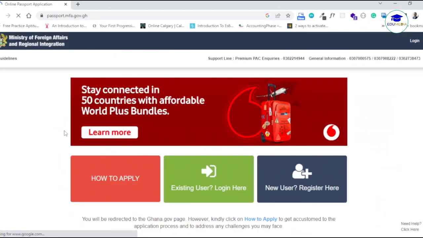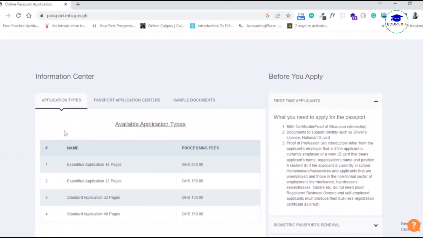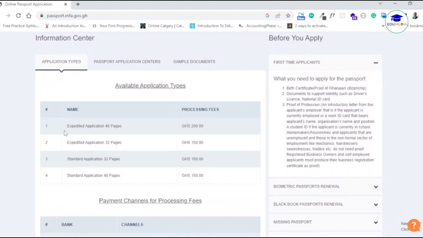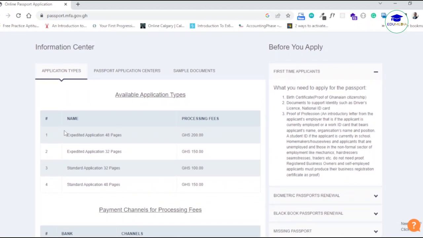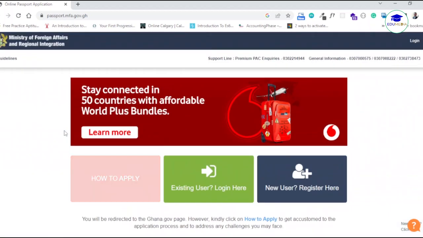The witness is someone who will sign their name on your document in order to prove that things have been done correctly. The guarantor, on the other hand, is someone who formally accepts responsibility for you or for something that belongs to you. In the Ghana passport application, the requirements for the witness and the guarantors are clearly stated, and applicants applying for the passport are mandated to adhere to these requirements.